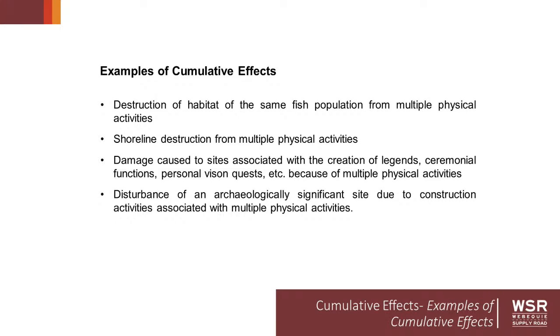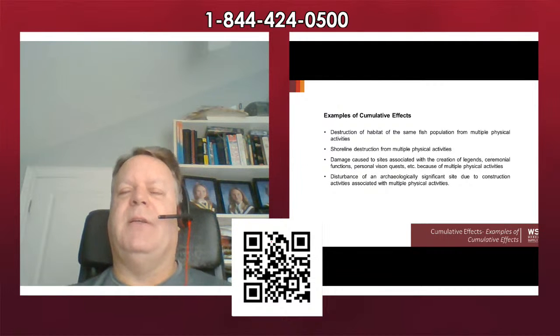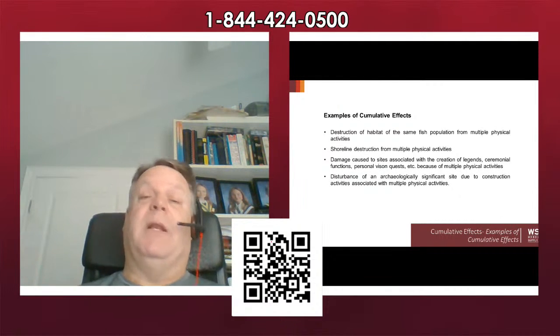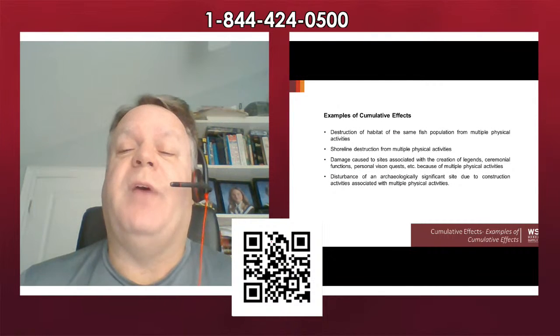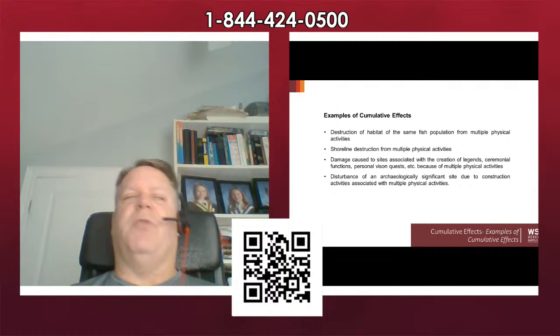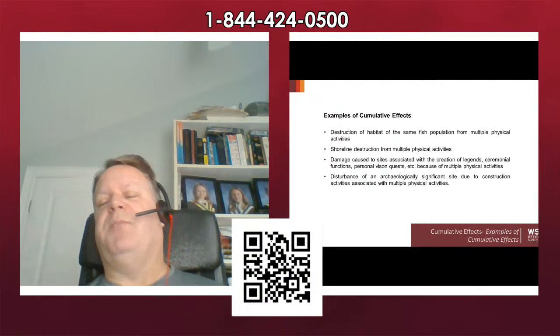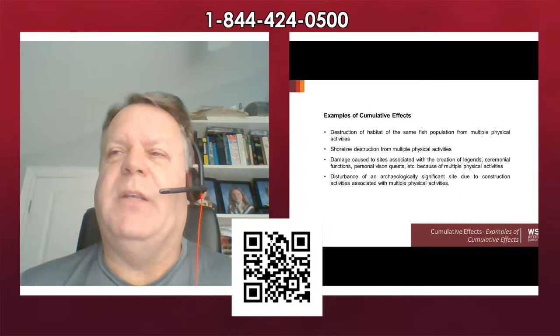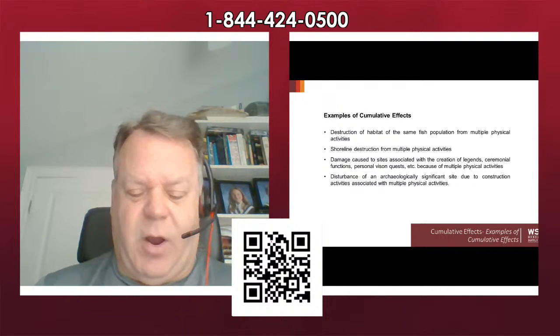So there are a number of examples of cumulative effects. Another one could be archaeological sites, right? Disturbance of archaeological sites that might be encountered during road construction. So all these things together basically accumulate and have cumulative effects. So you have to take all of these together, and I'm going to get into very shortly a description of the different ways of what cumulative effects are.